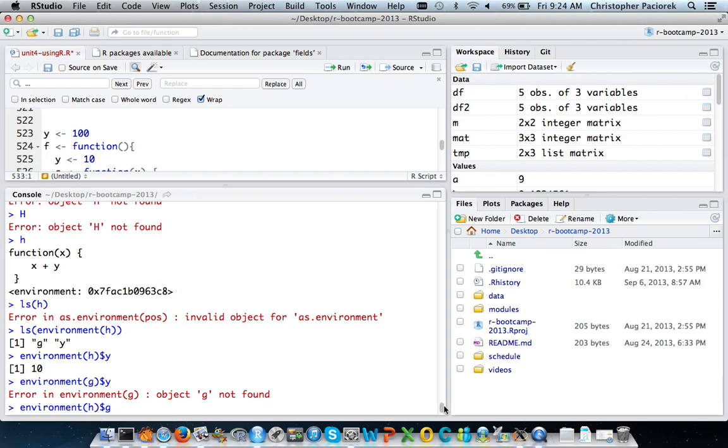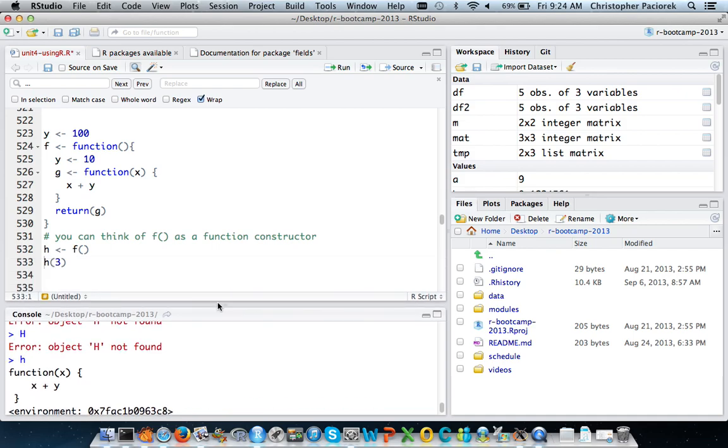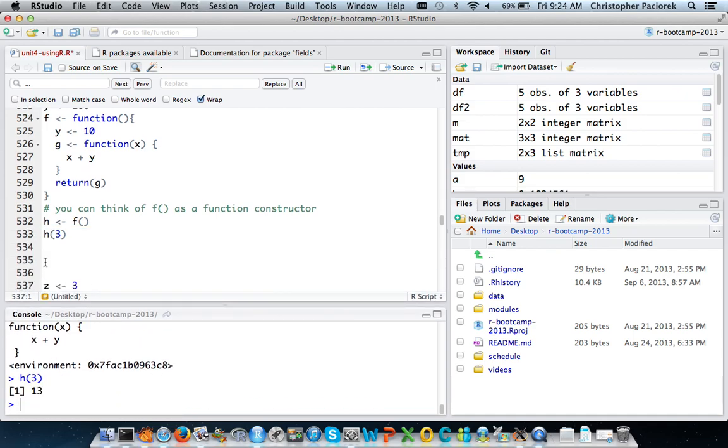And so when we actually run h of 3, it indeed gives us back 13 because it's evaluating y to be 10. Out in the global environment y is 100, but it's looking in its own environment and finding that y equals 10.